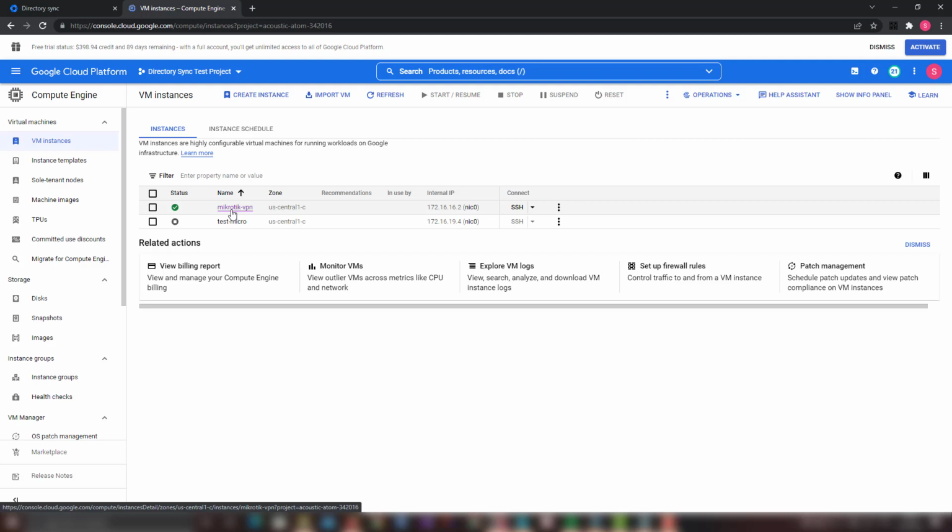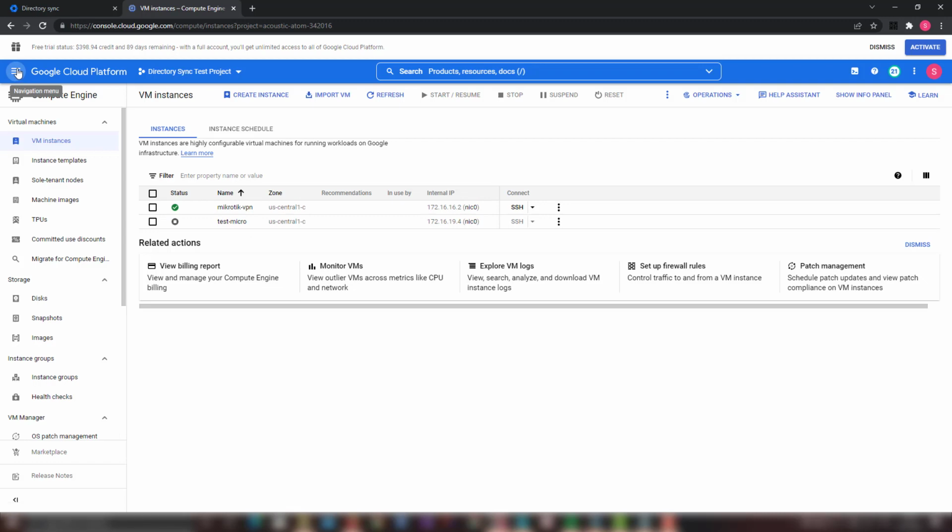This is the MikroTik VPN VM, which is residing in US Central 1. And the IP for this one is 172.16.16.2, which is in the production VPC. The second one is a testing VM I only created in the serverless VPC access subnet just to test the custom routes that I have created, only to test the connectivity.